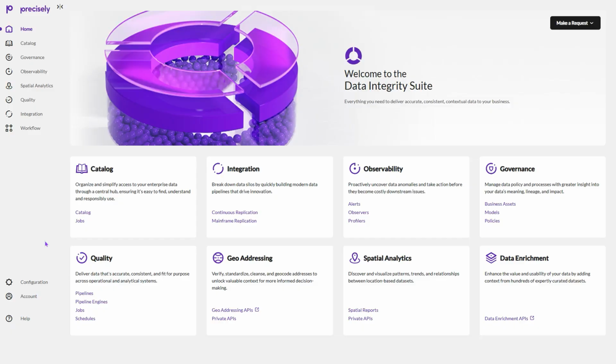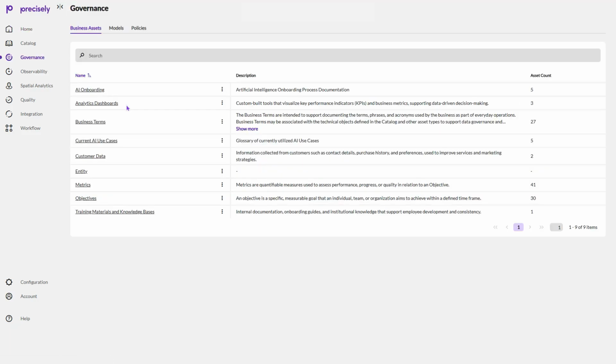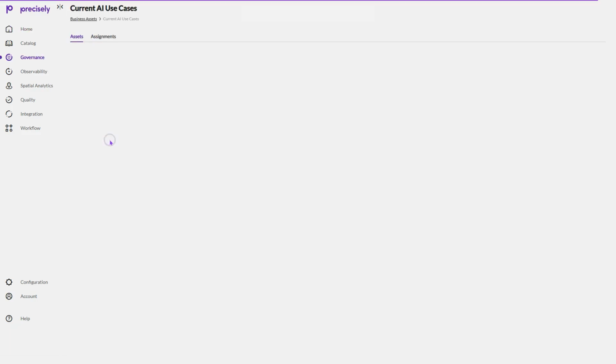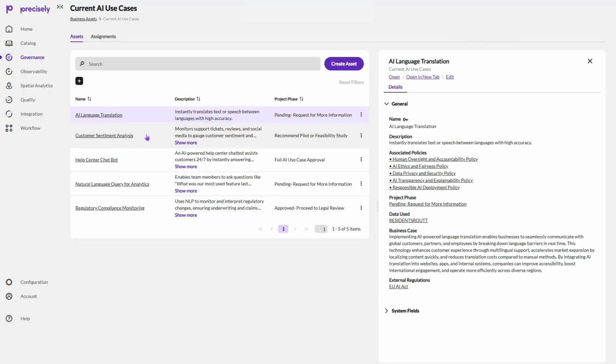So after I've activated my metadata and used it to drive some automation, the next thing I want to walk through is how we can manage different taxonomies. So as metadata is harvested and relationships are discovered, I need a way to review and refine that structure over time. So Precisely gives me the tools to do just that. We see here that I've defined some business terms. I can tag this to some of my technical assets. I can write out business cases to it. I can tie it to any of my policies.